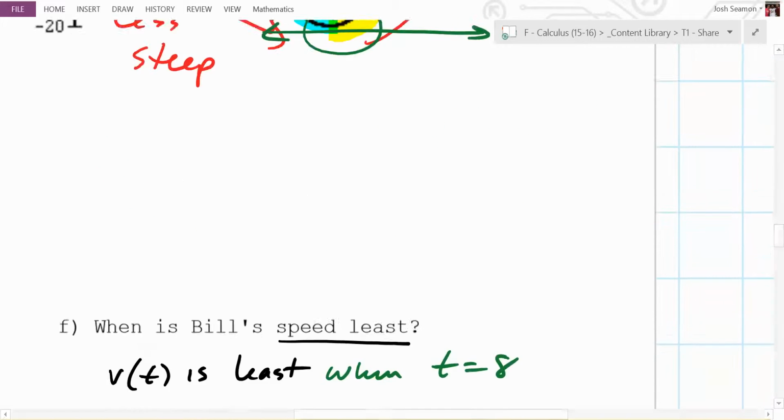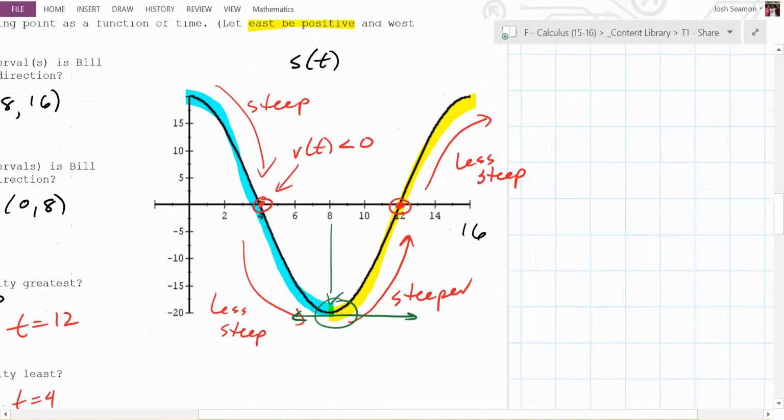Now I have a question here. Does a particle always have to stop moving? In this case, this particle, this person stops moving at time equals 8. Is it possible for a particle never to turn around or just keep moving forward? Is that possible? Yeah. Could I have a position graph that does this? Where would the speed be least here? Somewhere like right here, right? Because it's the least steep right there. So in this case, it's 0. Okay, you got it?